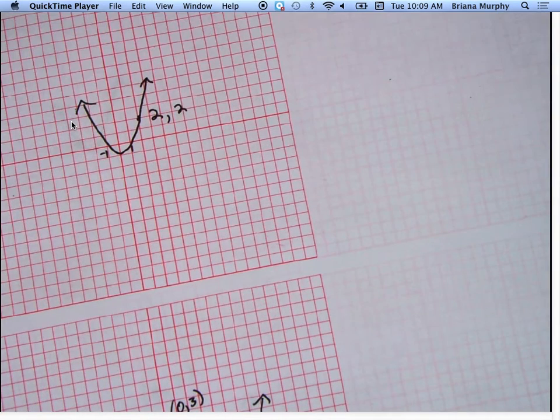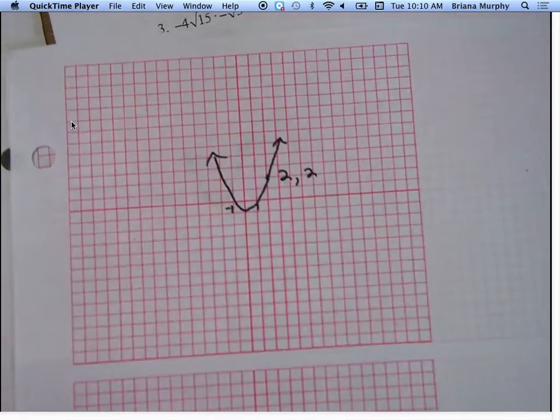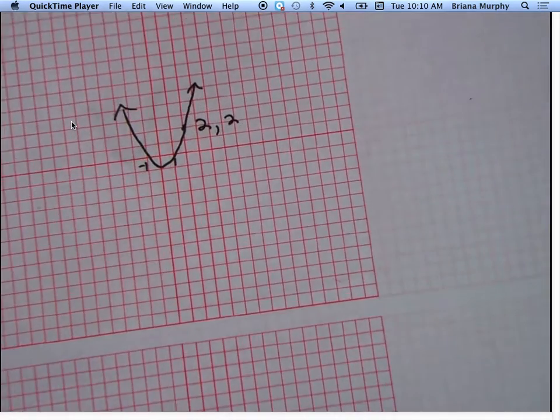The equation when I have the graph. Okay? So we're going to go through 3 graphs that I want you to put on your paper. And then we're going to talk about how to find the equation from them. And we're going to put them in factored form or root form.